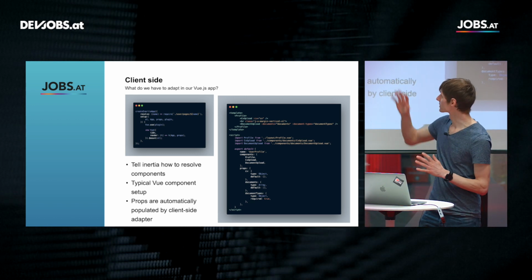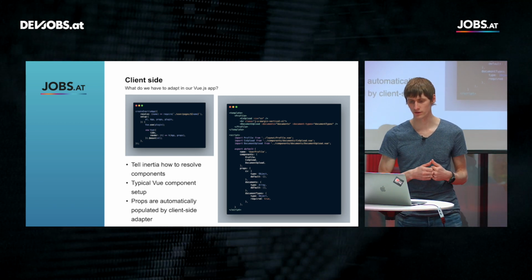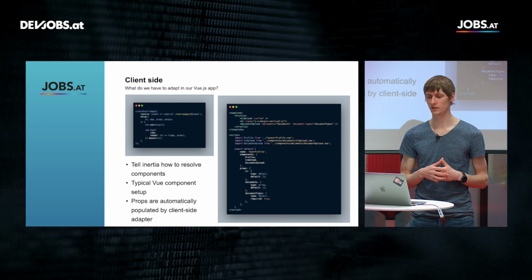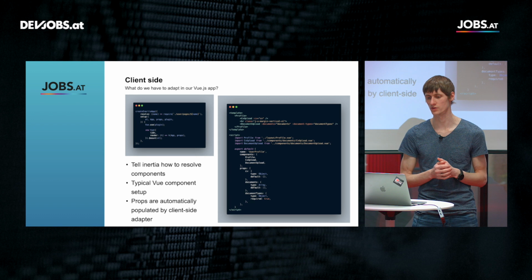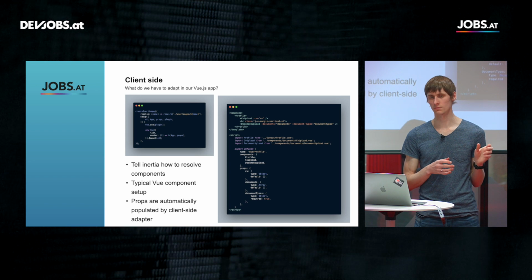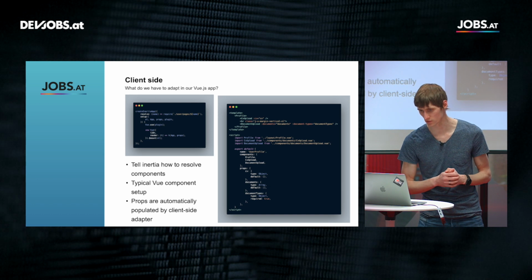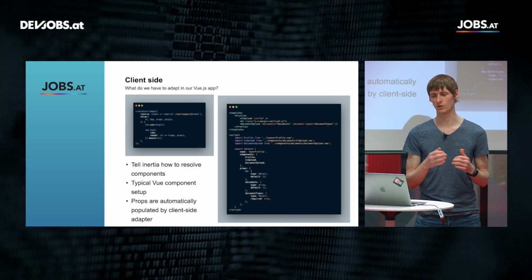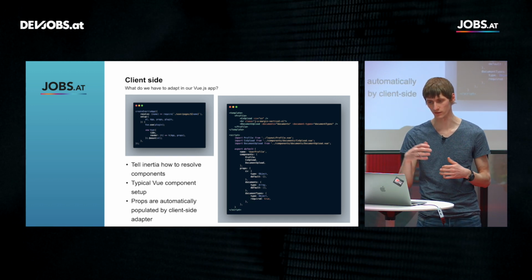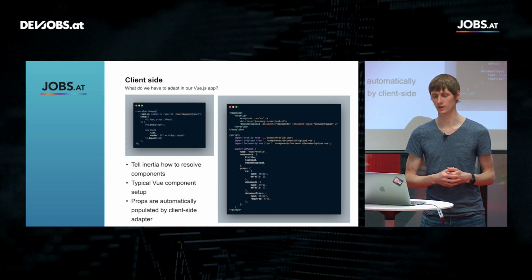After having this, on the left-hand side there is the setup for this Vue app, and there is not that much difference. The only thing which differs is that you have this createInertia function, and you have to tell Inertia where it finds the Vue components. So this is the resolve attribute here, where you get the name passed, and then you basically require the Vue component, in this case within the user pages. There all the Vue components live, and then the Vue instance has to be created like you would do it normally and mounted into the root div.